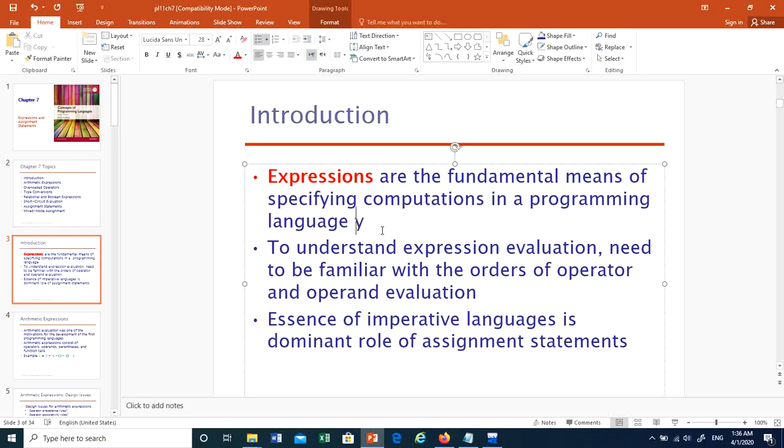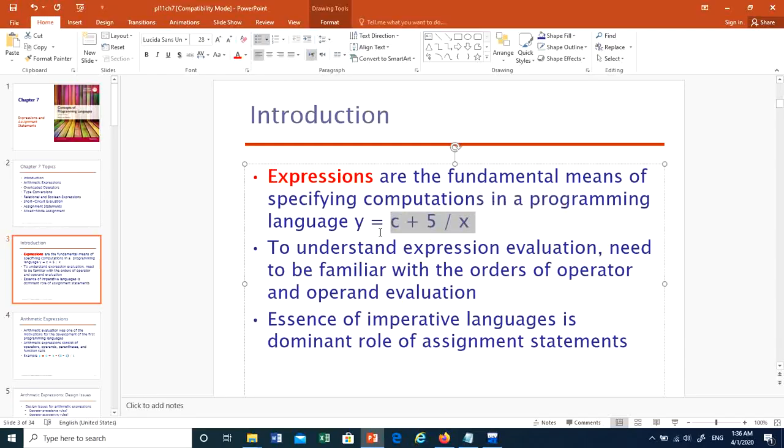For example, if I have an equation like this: y equal c plus 5 divided by x. It has 2 parts: the part that is before the equal sign and the part after the equal sign. So here, this part, it is called what?